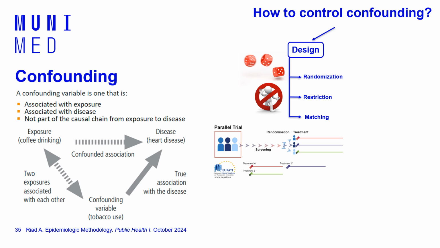Okay, this is matching. But then if you miss the opportunity to do these techniques at the beginning, or if you don't have a chance to do randomization or restriction or even matching, in this case you need to think about the data that you will get from your patients or from your people at the end.